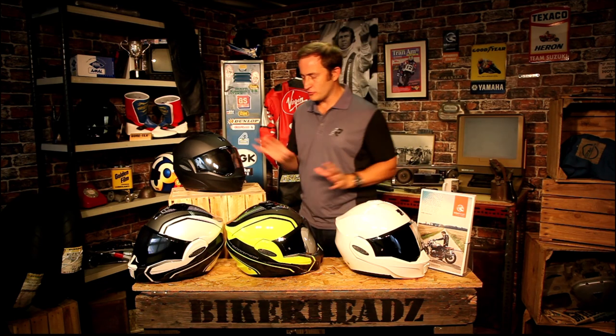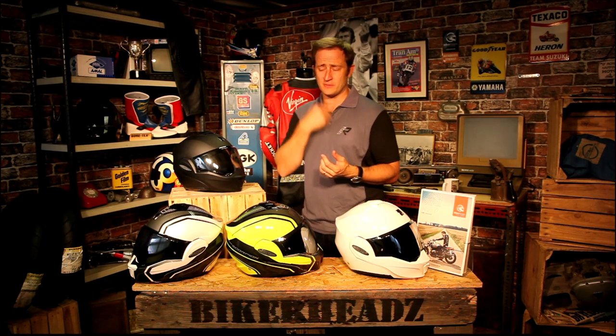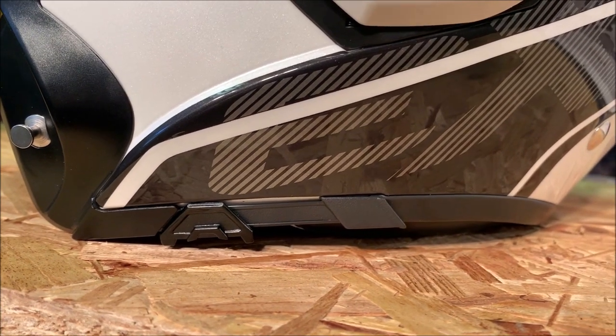So we talked about a few of the features. As you can see, this is in its full face, guys. It is full face registered. There is a protective chin bar on this helmet. It's P&J registered. P&J, if you look on the strap, you'll see the European standard. P/J is protective slash jet. So you've got a protective helmet on the front.